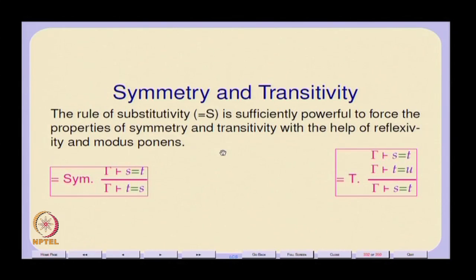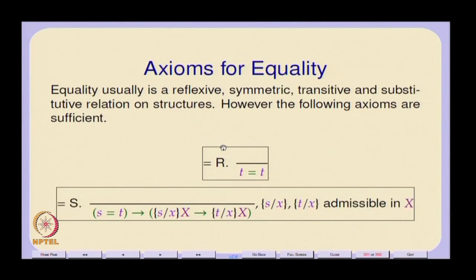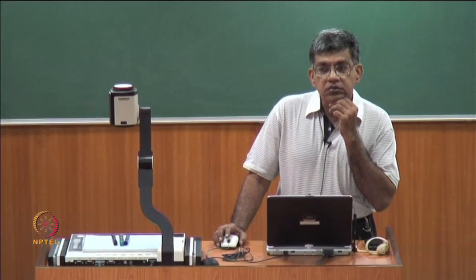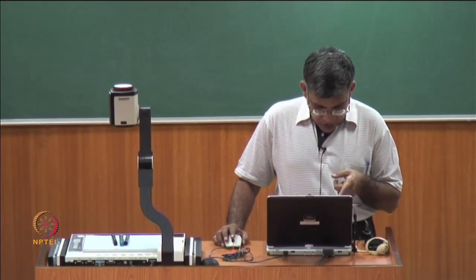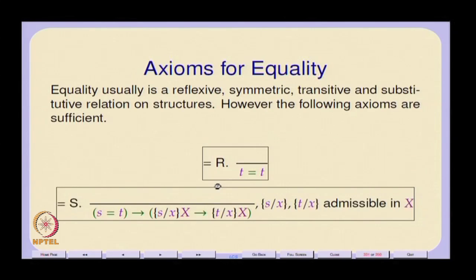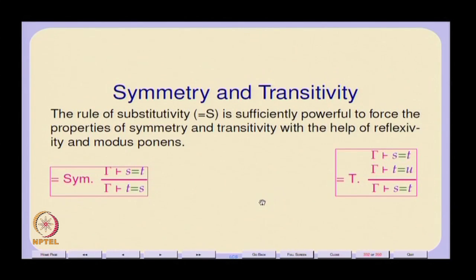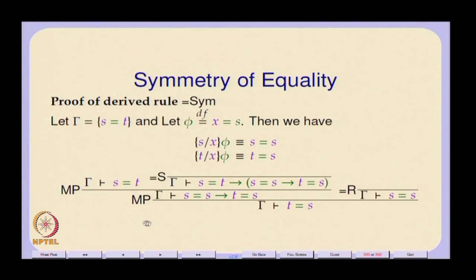So one thing is that normally any equality relation is also an equivalence relation. So what you expect is that the properties of symmetry and transitivity should also hold. But this substitutivity axiom in this form is so powerful that we can actually use symmetry and transitivity as derived rules, basically. And so here's a symmetry rule. Essentially, if I take S equal to T as an assumption, and I take this formula X equals S, okay. One thing, of course, is that X might occur free in S, for all we know. Can X occur free in S?